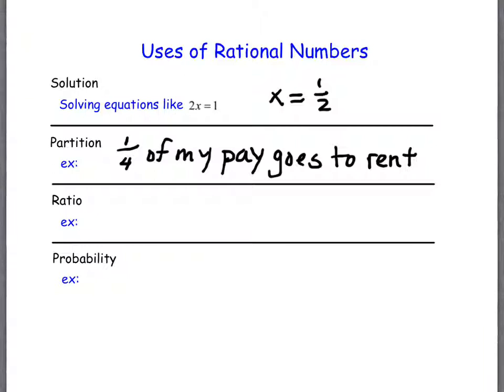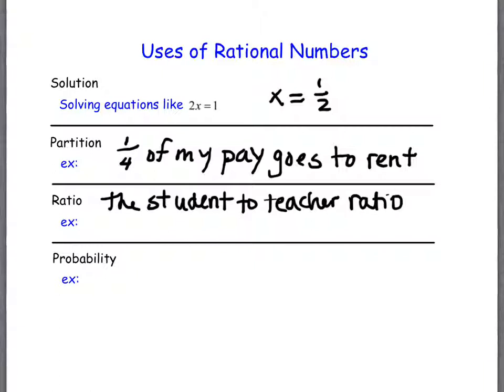Another place you see rational numbers used is in a ratio, which should sound sort of obvious, right? We've taken rational and we've cut the word into the smaller part at the beginning, ratio. And so an example of a ratio would be something like this. The student to teacher ratio is, well, if everybody were in this class right now, it would actually be 21:1. Okay? And when we write that ratio in fraction form, we would actually write it as 21/1. We recognize that can actually be simplified into a whole number, but 21/1 is also a fraction form of that number.